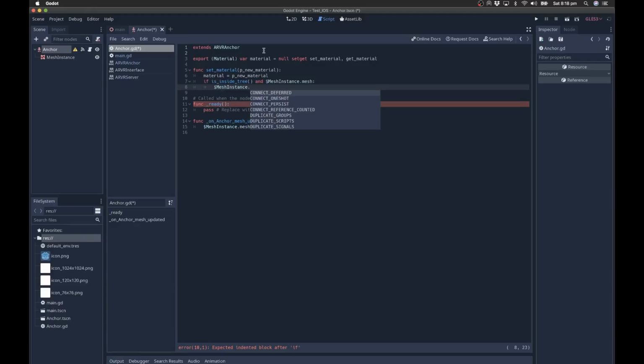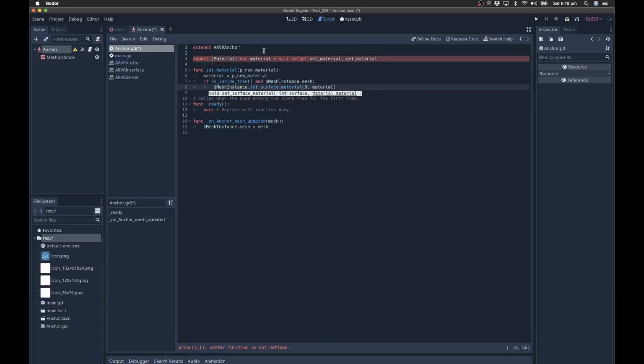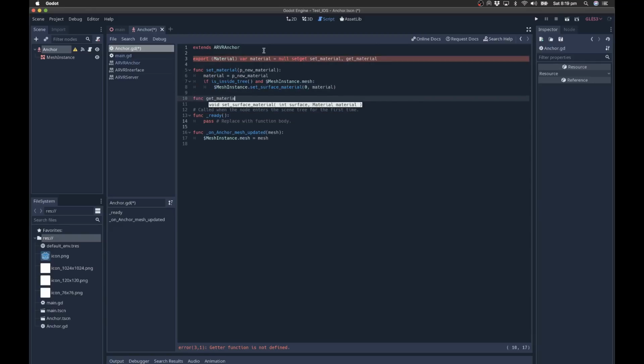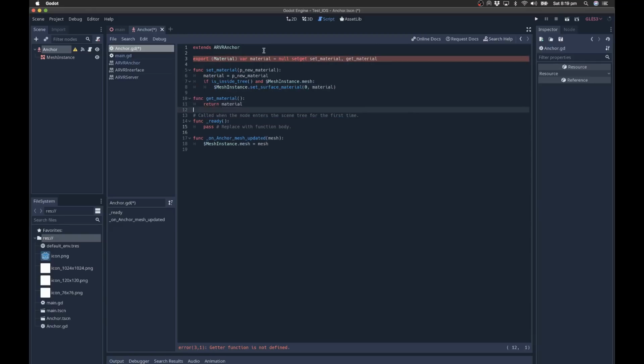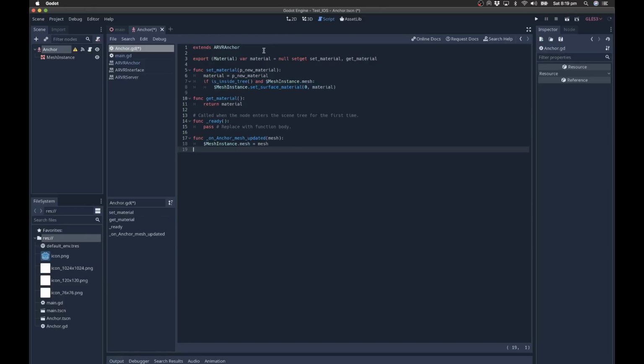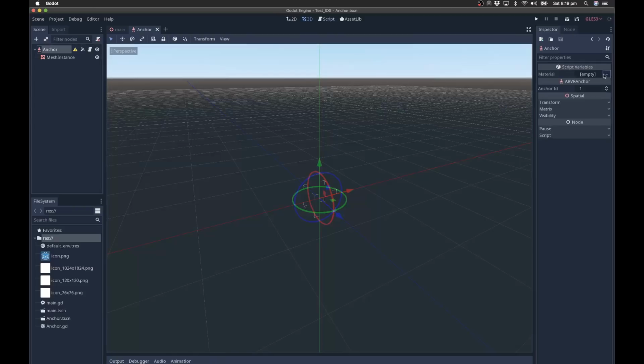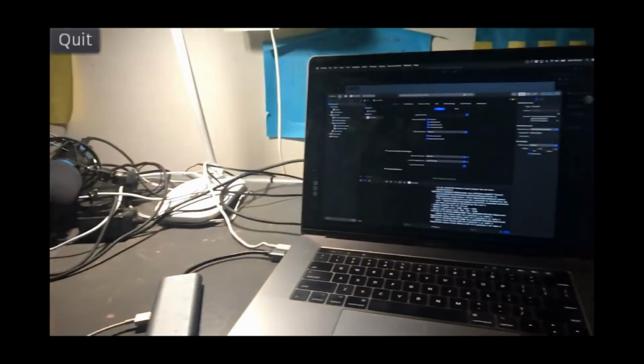It is added to our scene tree. Our origin node is already part of this tree. So a node being inside of the tree means that it's all up and running. Our getter simply returns our material. When our mesh is set, we also need to reapply our material as this will be cleared. Finally, we create a default material for our scene. Let's export our PCK and run.